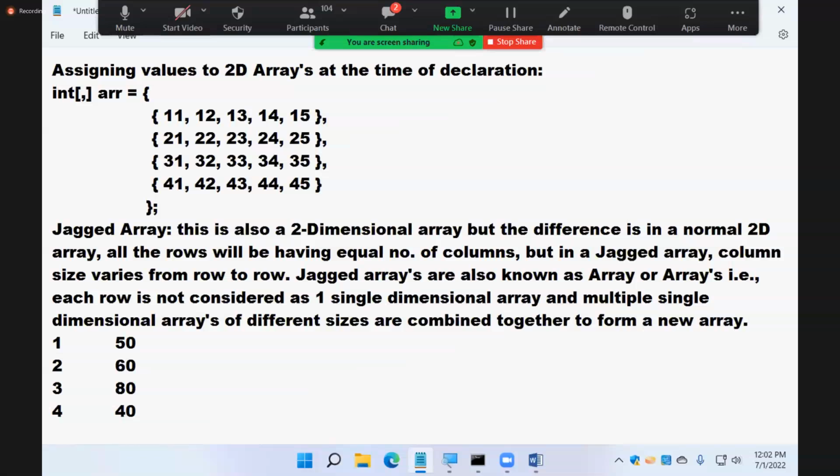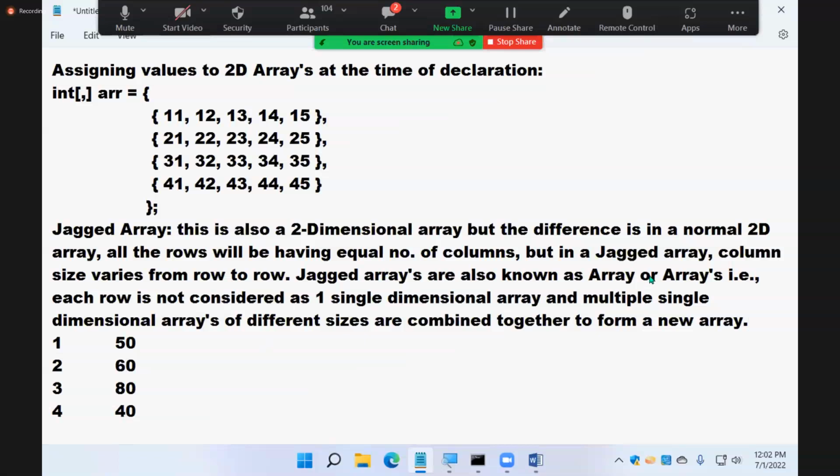Is that clear? So we also call it a single dimensional array. Why? Because multiple single dimensional arrays with different sizes are combined together to form a new array. That's what. Are you clear?